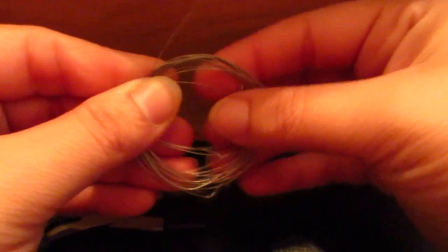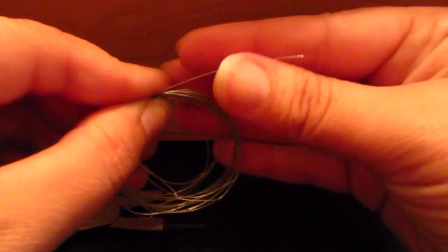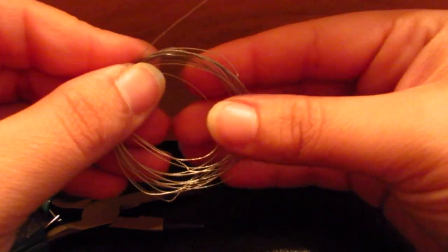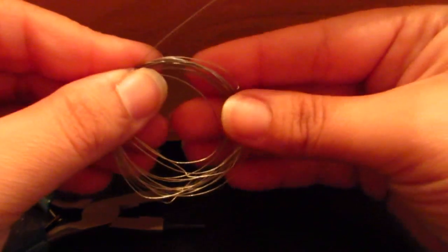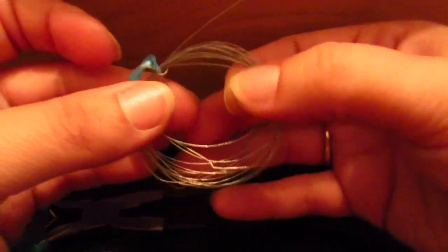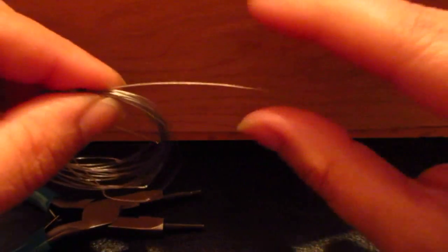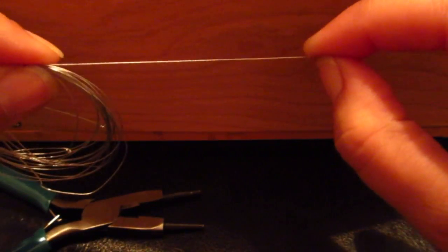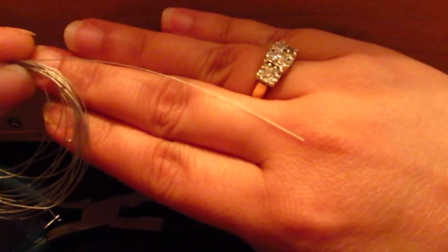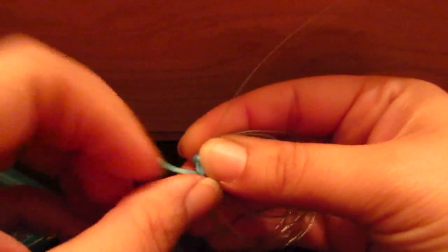Okay, right here, this is a little spool of the very thin gauged jewelry wire. It didn't come on an actual hard spool, which would have been really cool because it would have been all nice and neat. So I just want to show you that I am human, and this is my attempt at keeping it together. But what you do is you just want to take about maybe the length of your longest finger. That might be a good way to put it. And what we're going to do is we're going to cut it. So we'll find the end of it.